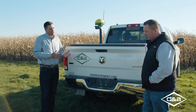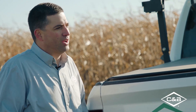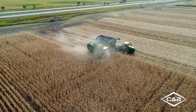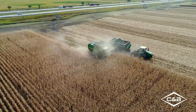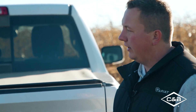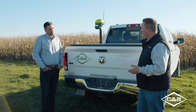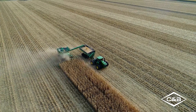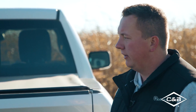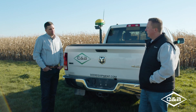Besides the John Deere Operations Center, are there any other companies you plug in with that customers may be using today? We also plug in with Agromatix LibreCart, which is a grain cart scale app. That allows customers to pull their inventory numbers live off the field — as soon as that cart dumps, within a second it's showing up in Harvest Profit's inventory. So you can know right away what your inventory levels are, how much you've delivered on a contract, and so on. We also integrate with the Climate FieldView system, so if you have customers that aren't fully on Op Center, we still have options for them.